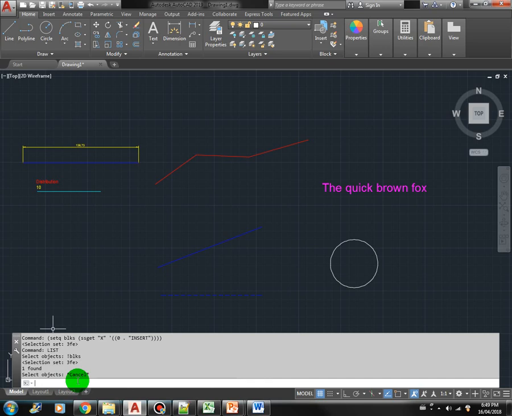Now, as I mentioned earlier, we can do a combination of the object properties in our selection set. For example, we're going to select the lines with a dashed line. Only those dotted lines we are interested in selecting. For example, setq dashed is SSGET X, line. Close it. Then the next filter criterion would be, what is the code for the line type? It is 6. Then we specify here the line type. It is a dashed line type, right? So now we are excluding all of these solid lines here. If we list now the dashed, we only have 1. Okay.